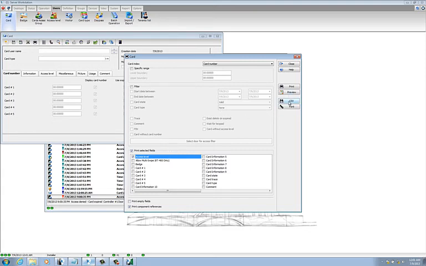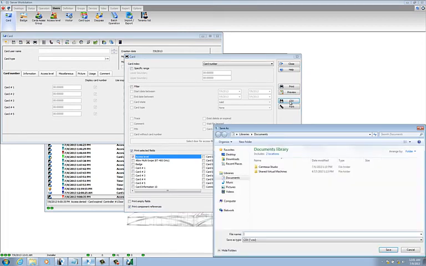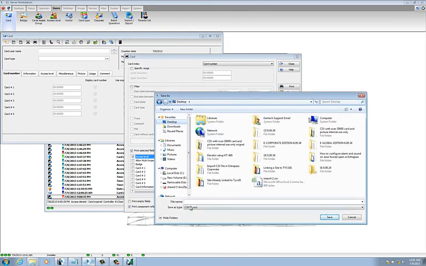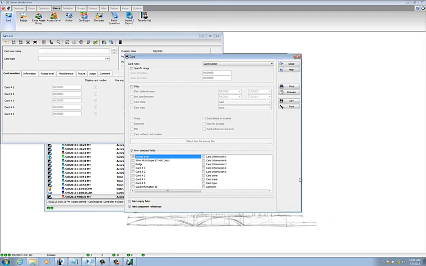And then from that, we can save that into a CSV file. Or we could do a print, or we could preview it. But for the purpose, we're going to save it to a CSV file. This can be used for auditing. So if we save it to the CSV, it asks us to give it a name. So we're going to put it on the desktop, and then we're going to call it card list. So now the list is done. So the card list has been exported to the desktop.